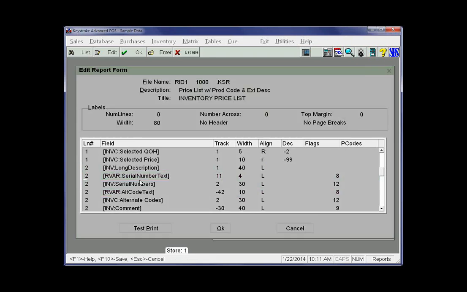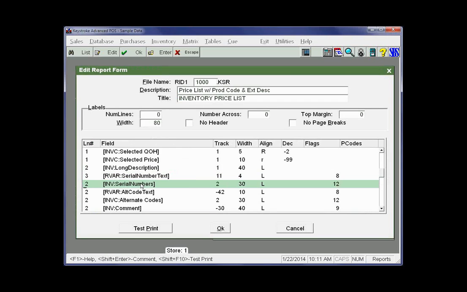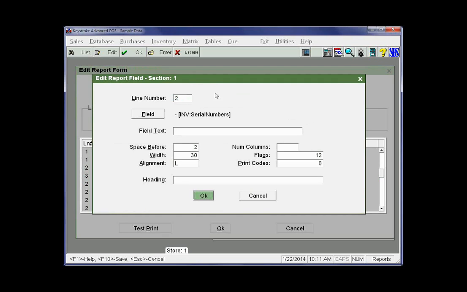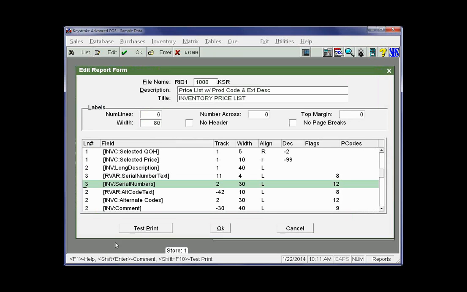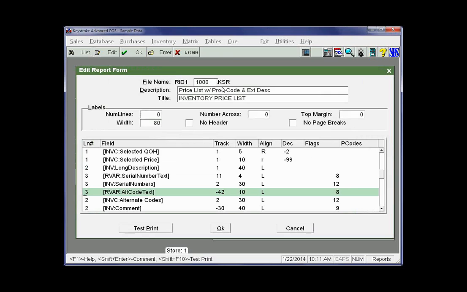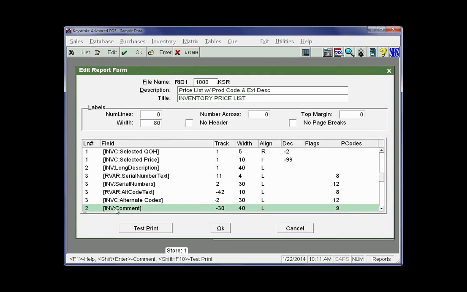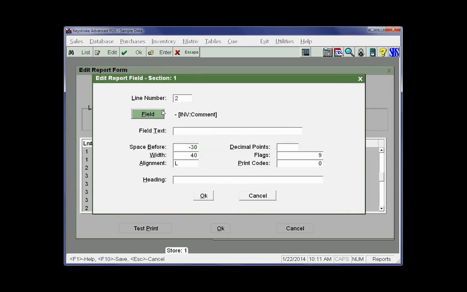So we're going to edit each one of these and make them line 3, as well as the comment field.